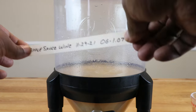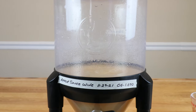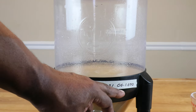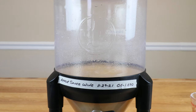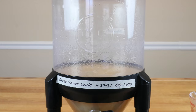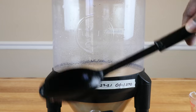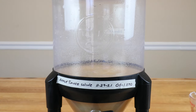Let's go ahead and label our creation — we are making applesauce wine, started on this date, and our original gravity reading is 1.070. This is just the beginning of the process. We'll rack this into secondary after five days. During that first three days, we want to come back in and give it a good vigorous stir, mashing down on some of the bags — one, to release a little bit more flavor from the applesauce, and two, to give the yeast a little bit more oxygen. That's only during the first three days. For the remaining two days, we just want to pretty much leave it alone. Then we'll rack it into secondary and begin the process of bulk aging.